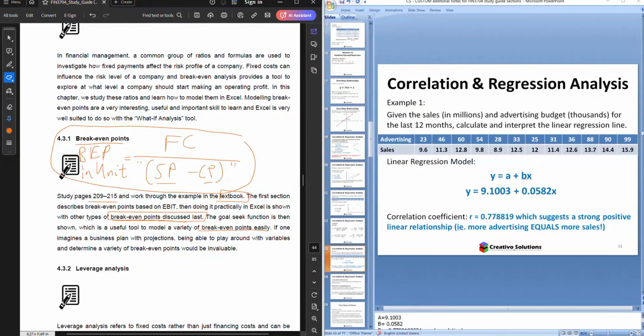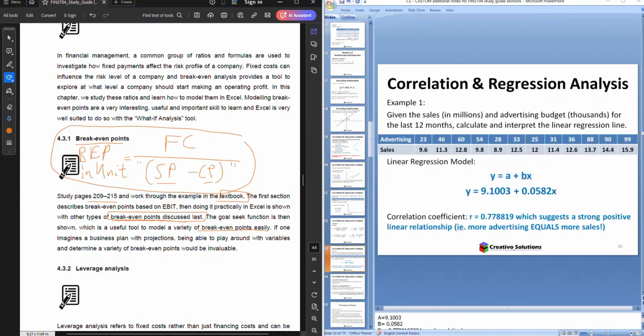Have you looked at this yet or not yet for this chapter? No, not yet, eh? I haven't gone through the chapter, but in one of our assignments, I think it was assignment 3, yes, we did have a question on break-even points. I see, but it was multiple choice, so it was pretty simple. Oh, okay. Then wasn't asked to do any Excel. No. Okay, because I see in the textbook multiple choice. Multiple choice, yeah.